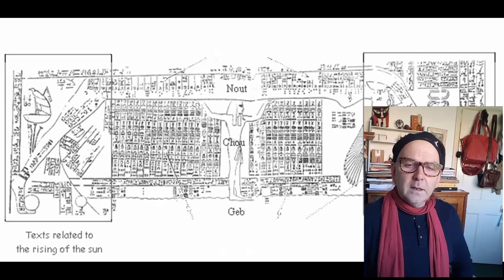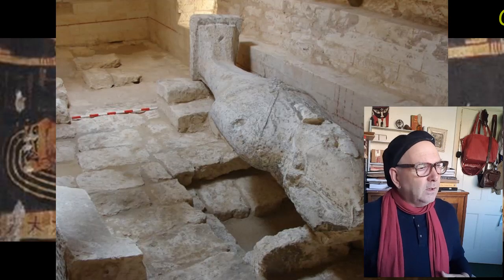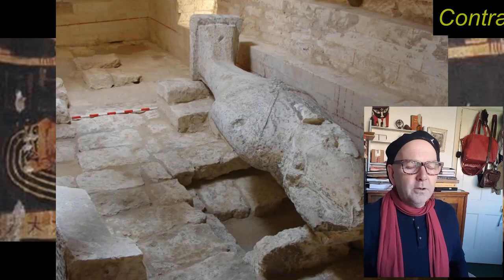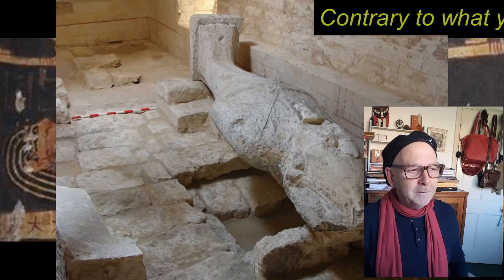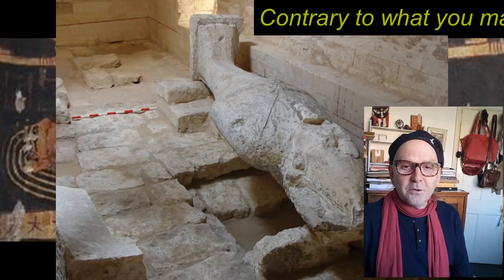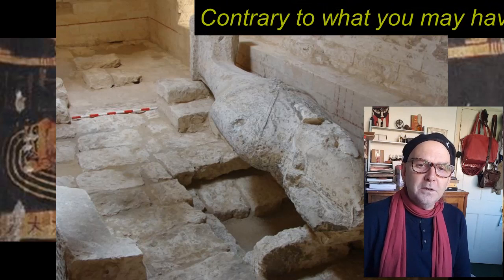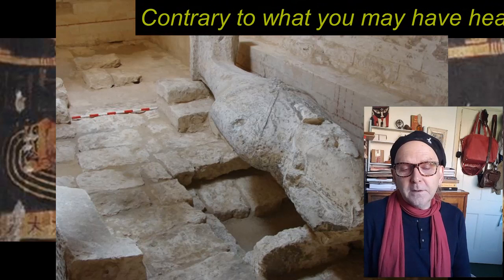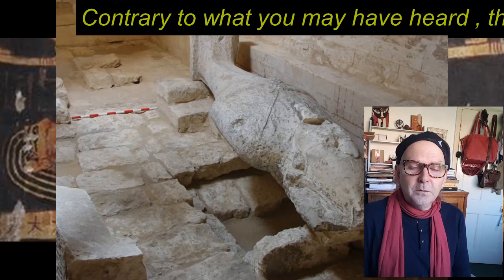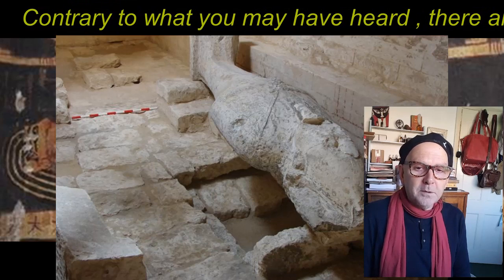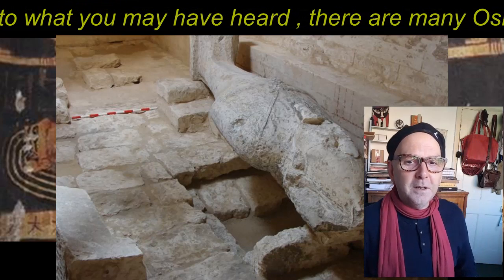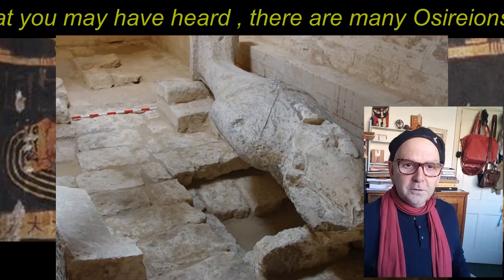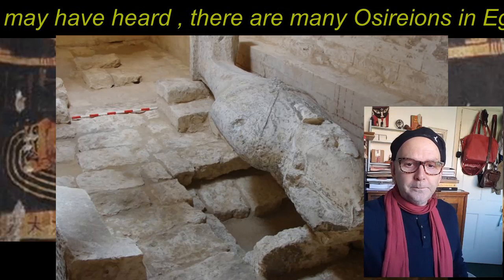The other thing I think is interesting to note is that, contrary to what people might think, they might have heard of the Osirion, but they might not be aware that there are actually quite a lot of these structures dotted around within the Egyptian civilization. Obviously, for one reason or another, not a lot of them have survived, but several of them have. And it's quite likely that they will find a few more.